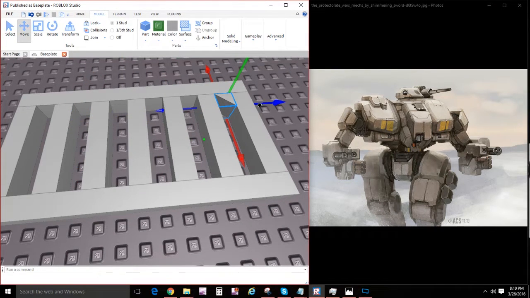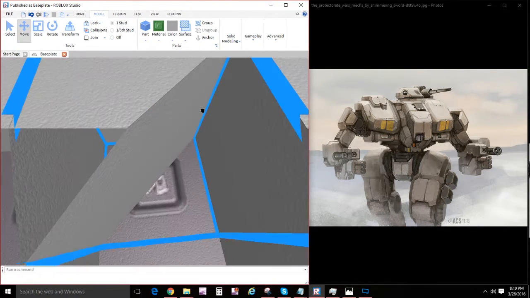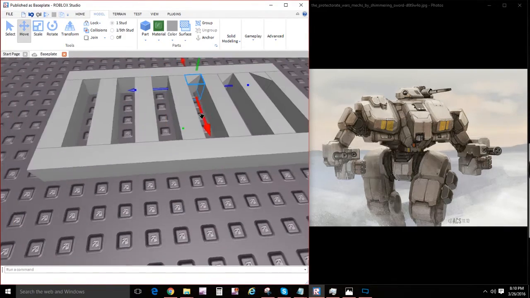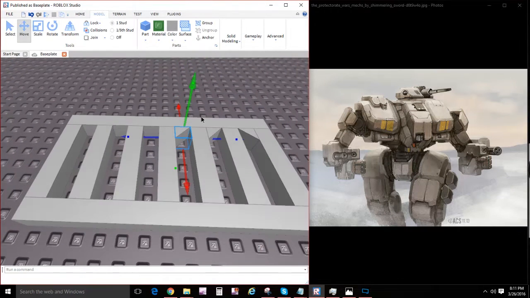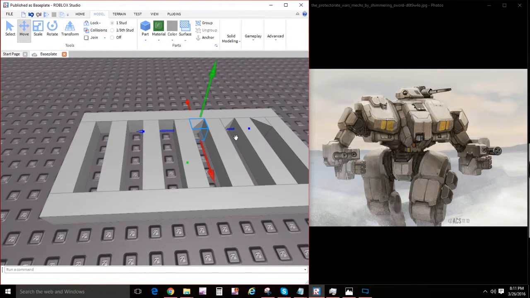We're gonna duplicate it right there. Rotate. I'm gonna rotate it right there. And now we're gonna move this, duplicate it up. Oh, whoops, don't know what I did there. I think I hit Control F. Yep, Control F is zoom to. It zooms in on whatever part you have selected.